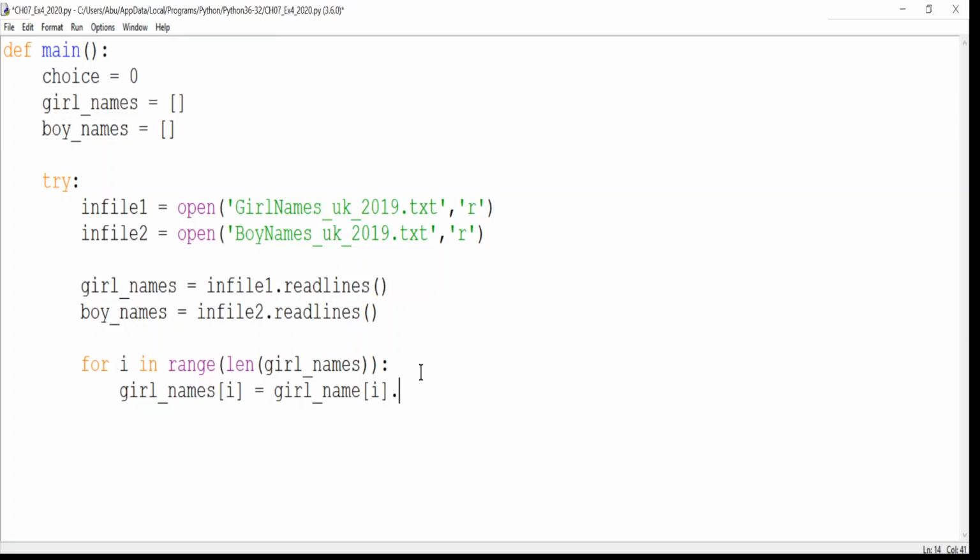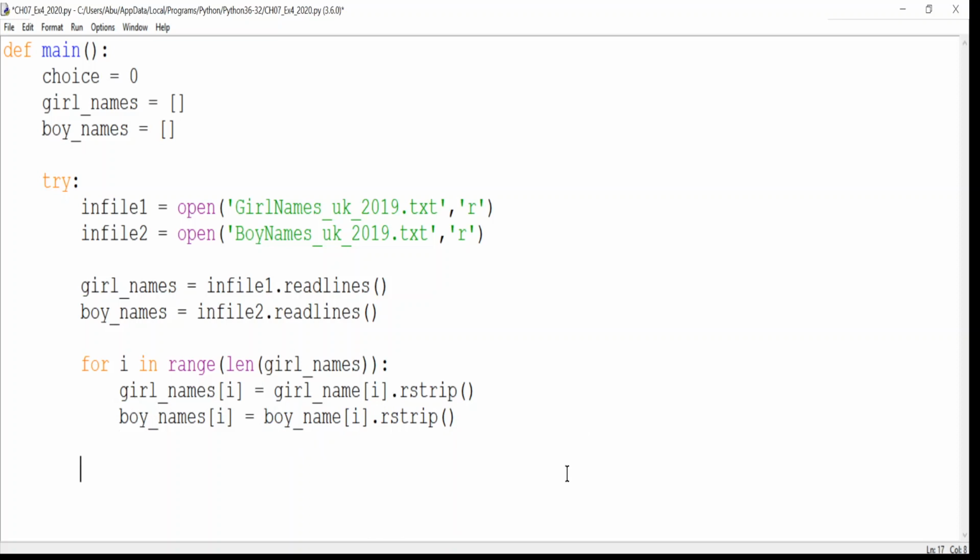But after stripping the rear or the right side, strip \n or space escape sequence. Okay. We do the same for boy names, because we have the same rhythm here. We need to change just this one to boy, and we need to change this one also to boy. Right, that's good for the time being.